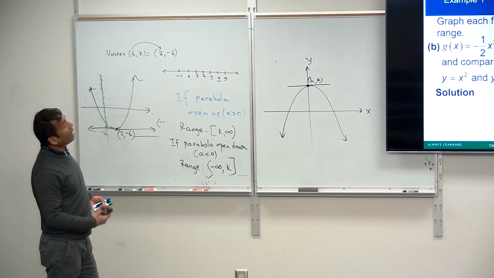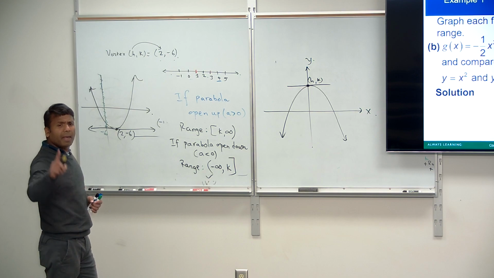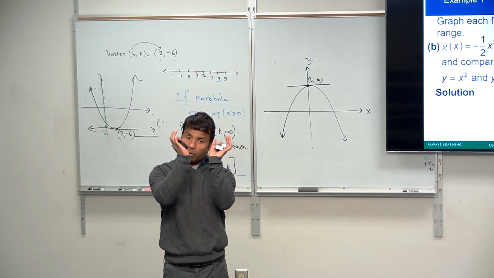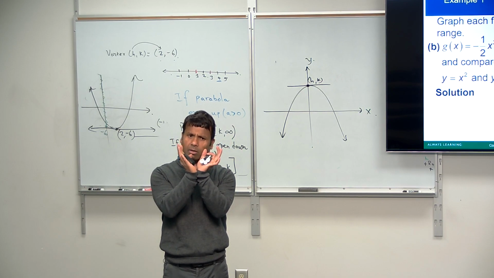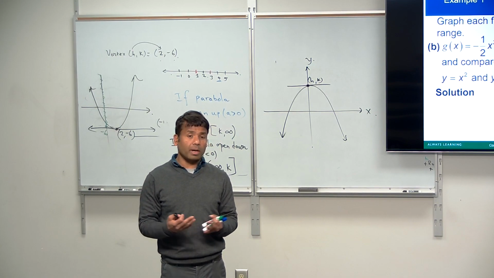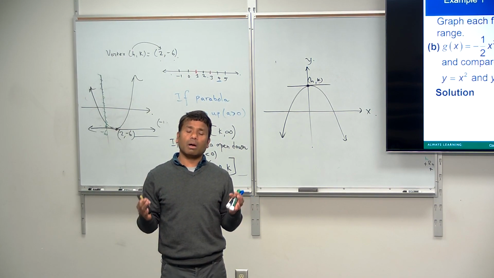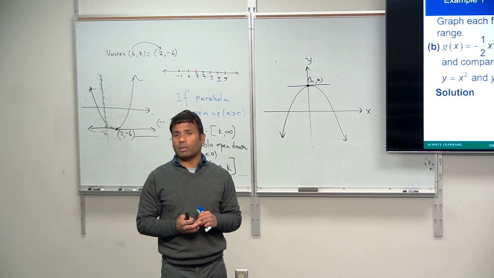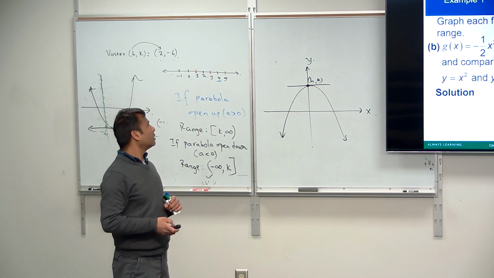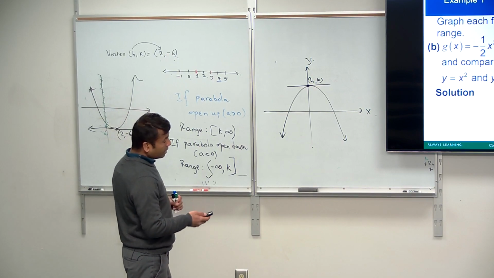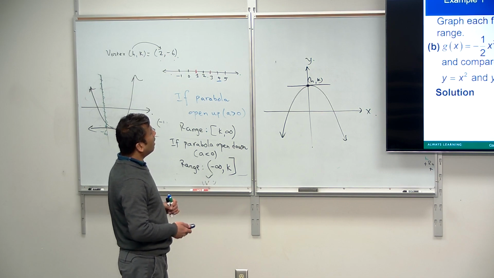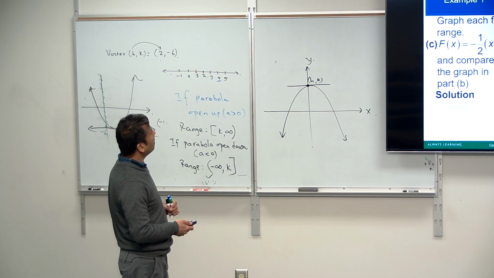And now, hey, look here. So graph each function, give domain, and then for the quadratic function, if you have a vertical parabola, it doesn't matter whether it opens up or opens down, the domain is always going to be negative infinity, positive infinity. Okay? So now you see here, graph each function, give the domain and range. Let's do this one, okay? Now this one.